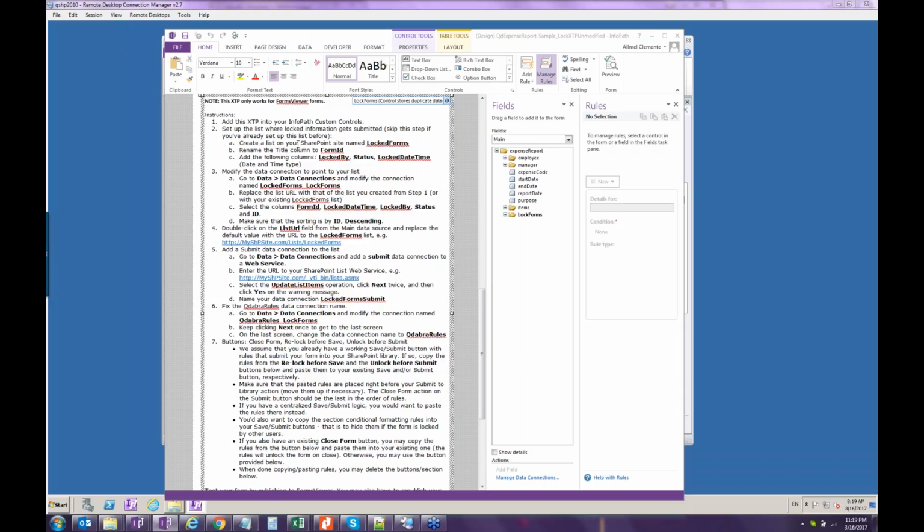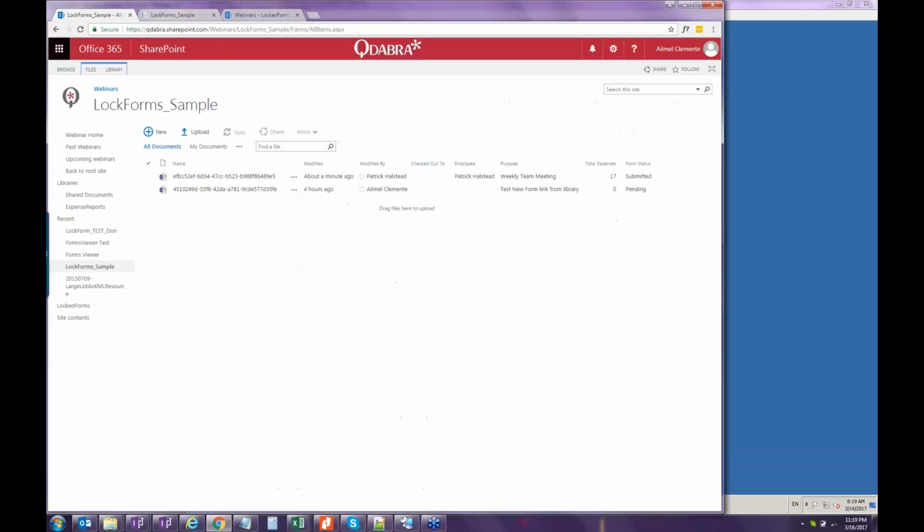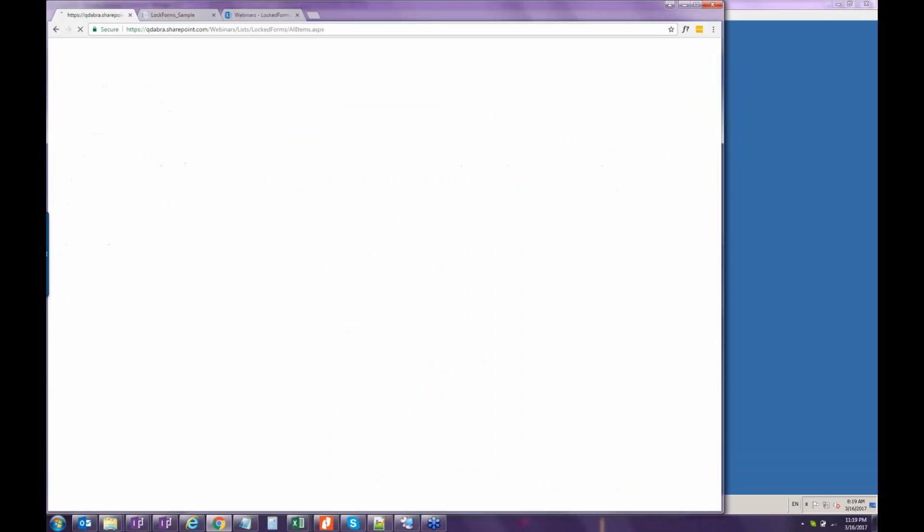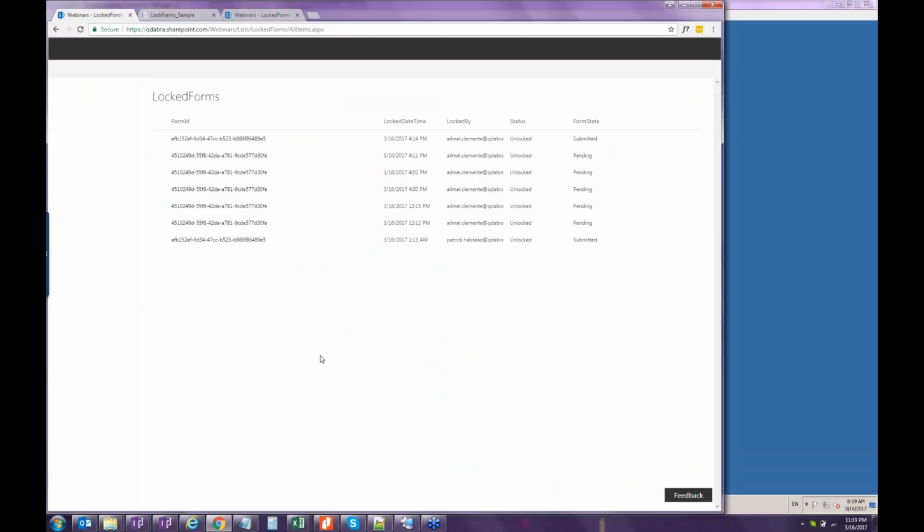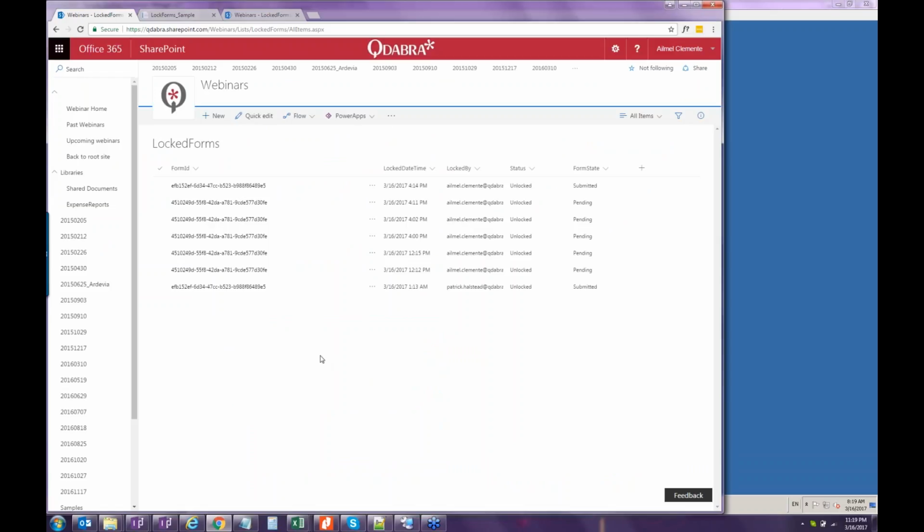So if you already created that the first time, no need to recreate. Every time you're just going to use that one centralized locking list. And let me just show you that real quick in here. And I forgot to mention that at the beginning, Mel, but we have a list. We're using a list to do the locking, and you can use that list for all of your forms. It doesn't have to be one list per form. So in your site, where you have a bunch of forms, you'll use one list to handle all of your locks.